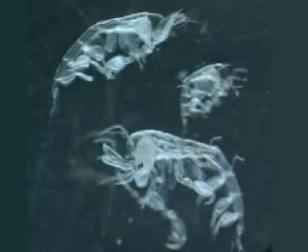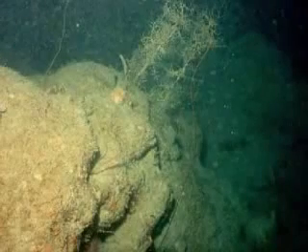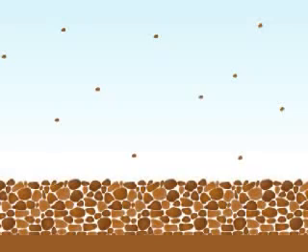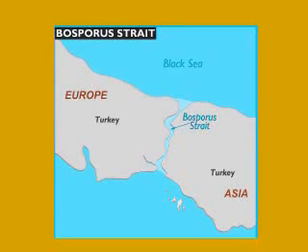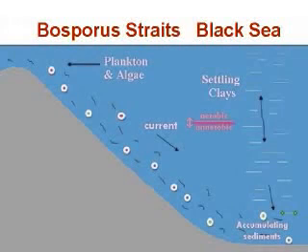In anaerobic environments, there is also not enough oxygen for most animals, microbes, or bacteria to come along and eat the remains of the plankton and algae, so they just lie there until they get buried by particles of silt and sand. This cycle gets repeated over and over again. A typical example of where this occurs is the Bosphorus Straits at the Black Sea on the coast near Turkey. These straits are a shallow, narrow channel that widens out into the deep sea. The currents force the water coming out of the straits down, carrying the microscopic animals with it.